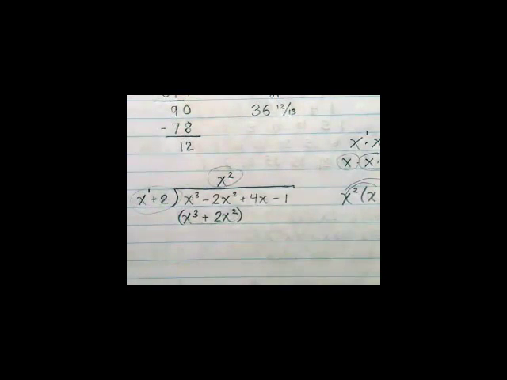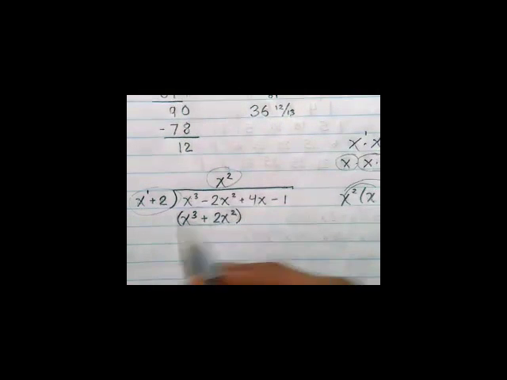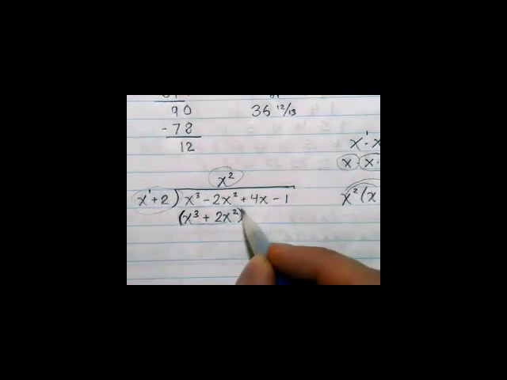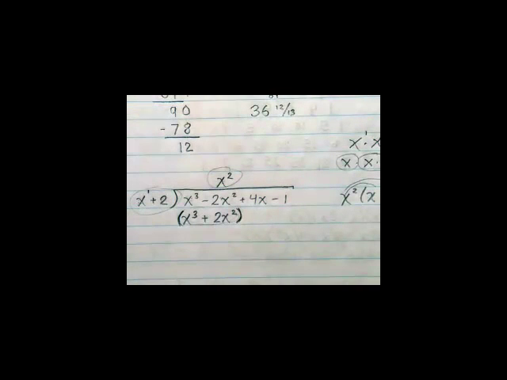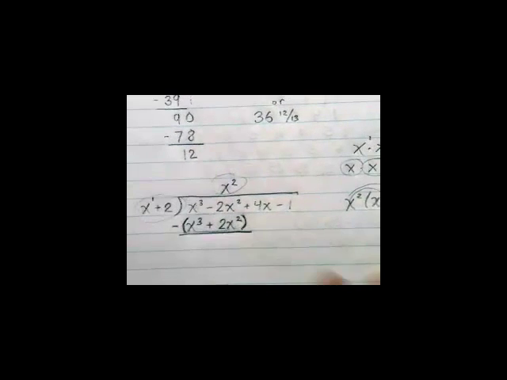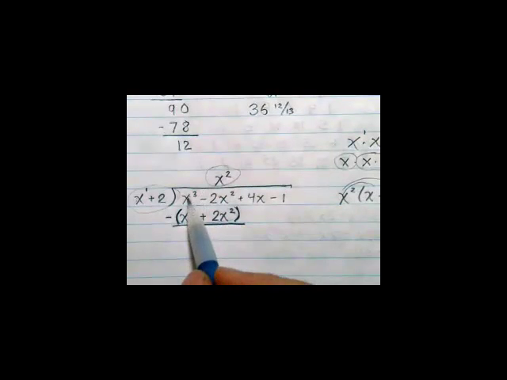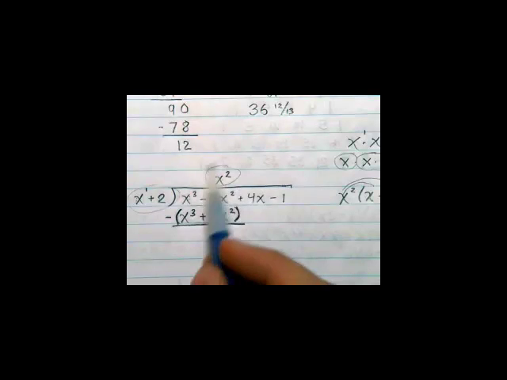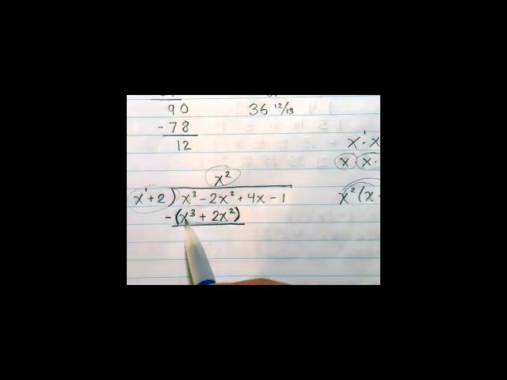What's the next thing that we did after we had the 39? What did we do with that 39? We subtracted it, right? Okay, so the next thing that we're going to do is we're going to subtract what we just got. So I think the easiest way to think about that, just so you're not getting in trouble, I throw a pair of parentheses around it to remind myself that I'm not just subtracting the first term, I'm subtracting that whole thing that I got there. So minus all of this, and then work your way straight down. So this is going to be 0. And if you did your math right, this should always cancel itself out.